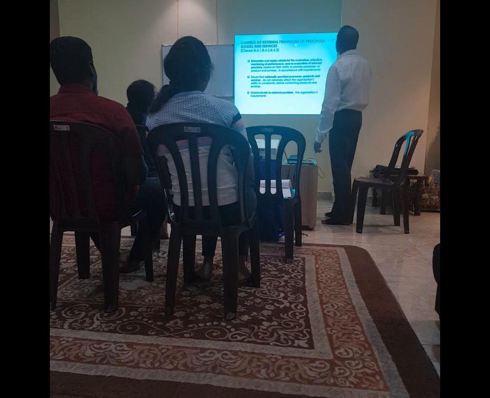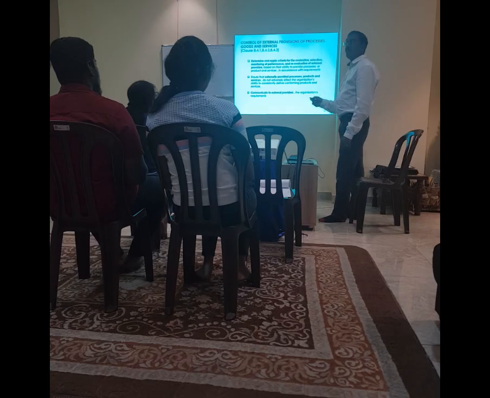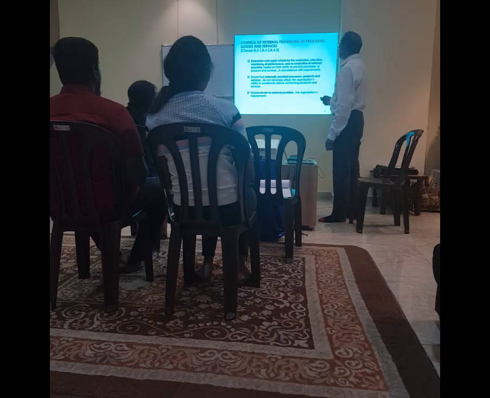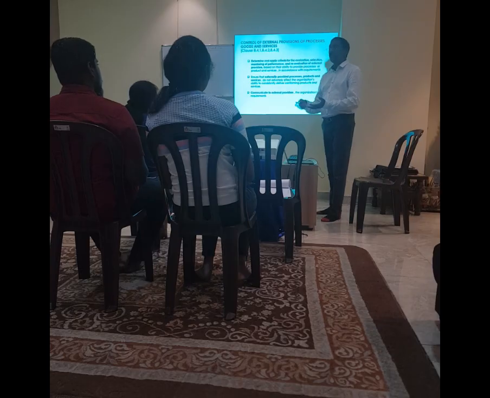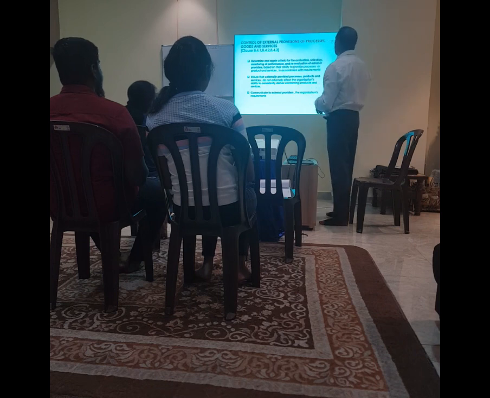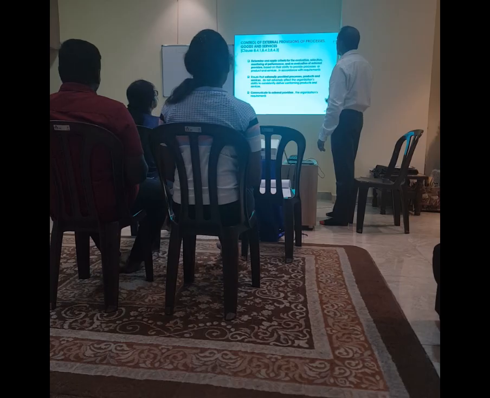So here, control of externally provided processes, goods and services. Determine and apply criteria for evaluation and selection. This comes under purchasing. Actually, it's purchasing of external provisions. Re-evaluate external providers based on their ability to supply: delivery, whether the delivery is correct or not, cost okay or not, quality okay or not. Normally these three only. So every year you go and evaluate them, whether they are okay or not. If not good, change supplier. Right? So this is 8.4.1, 8.4.2, 8.4.3. This clause is about the external provision.